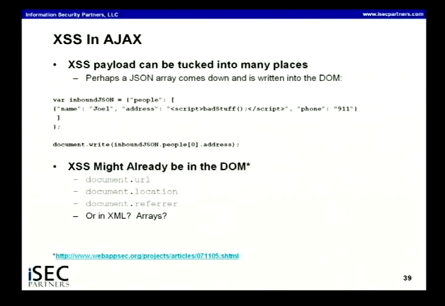This is a situation where I want an Ajax app that has some pretty complicated script that reads from things like document.location to pre-fill some fields. I can get a reflected cross-site scripting bug because I can send you a URL that then controls document.location, or I can control document.referrer.